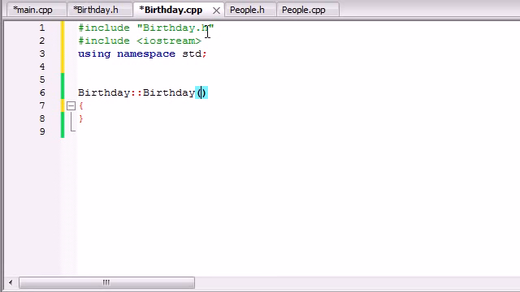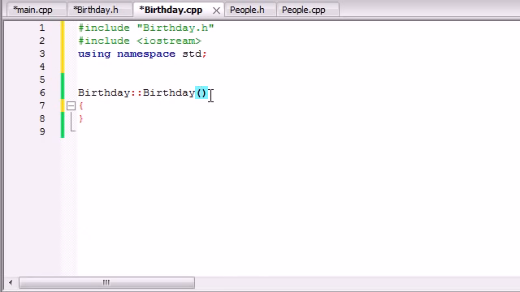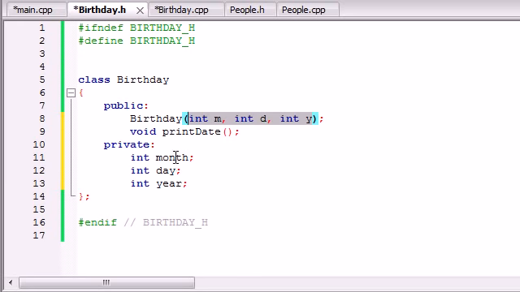And in our birthday constructor, remember, it takes three pieces of information: a month, a day, and a year. So let's go ahead and just steal this from over here, copy that, and paste it right in there. Now it has three pieces of information that we passed in: a month, a day, and a year. So what we can do is use those values to set equal to the variables we needed. We have a month variable, a day variable, and a year variable, and all of those variables need a value.